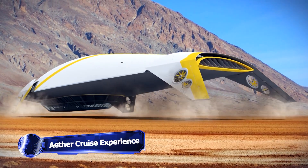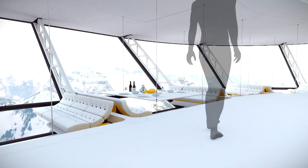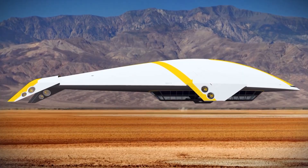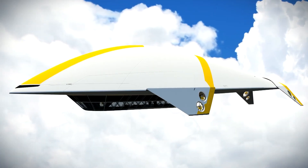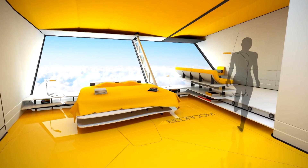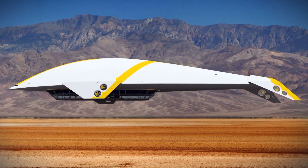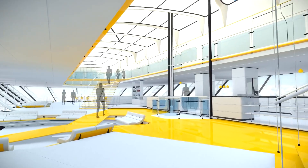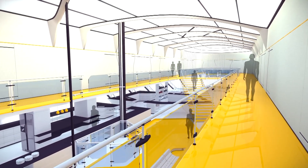Meg Byers' final year graduation thesis for his Transport Design Bachelor's at the University of Huddersfield is the Aether Luxury Airship Concept. The Aether is an airship-based luxury cruise concept that offers passengers magnificent views while allowing them to travel at high speeds in comfort. The technology that Aeroscraft is currently developing forms the foundation of the airship. Its exterior is designed to look completely different from any airship ever built, dispelling associations with disasters like the 1937 Hindenburg accident. Inspired by Thunderbird 2, Star Wars, and the NASA space shuttle, it depicts a modern airship that is both safe and clean, with an interior planned to promote social interaction.